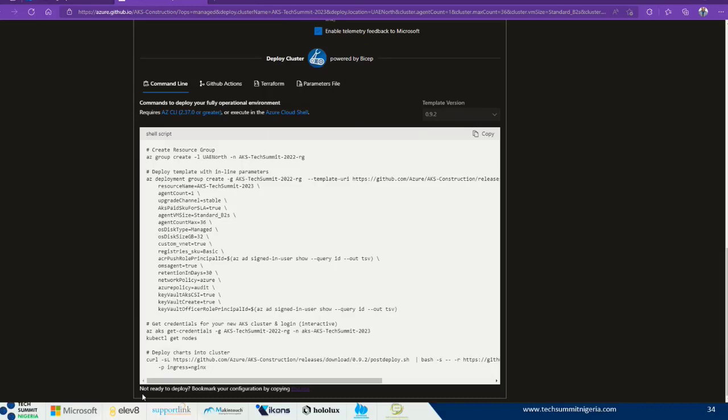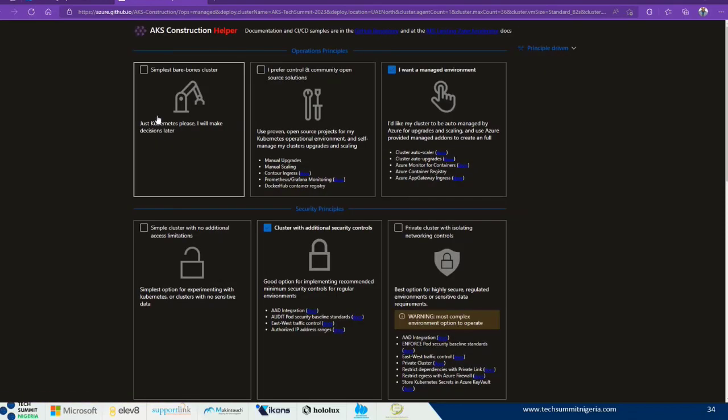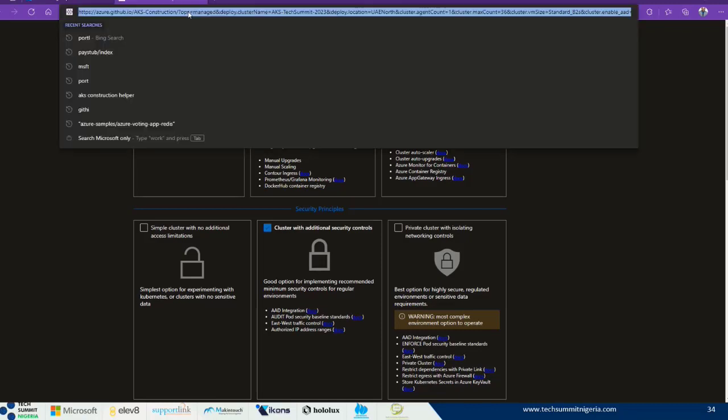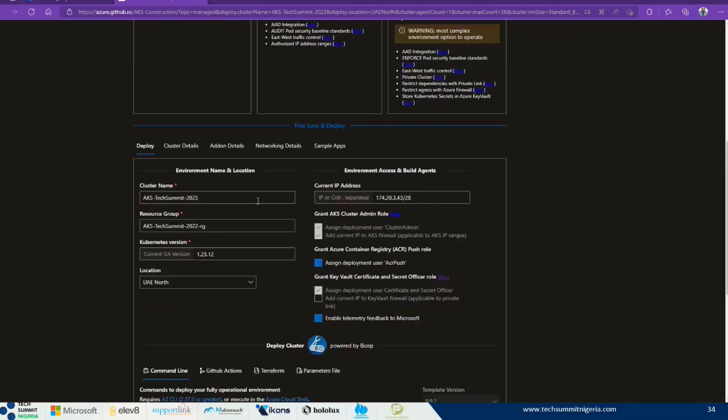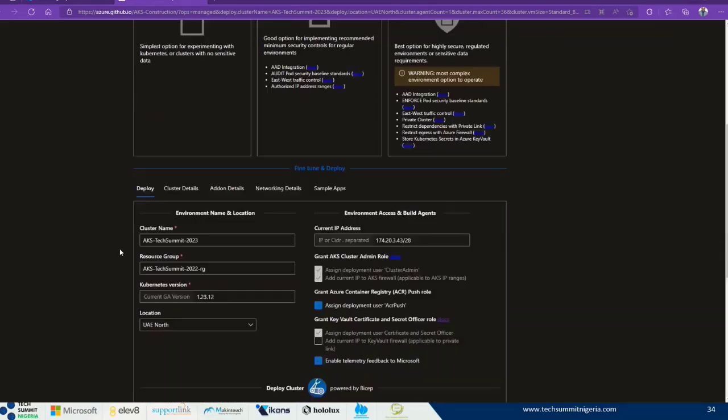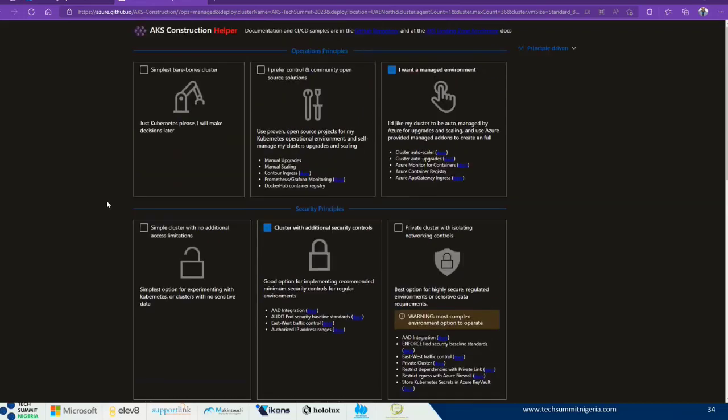And if you're not ready to deploy this yet, again, you could click on this link right here. So at the bottom, you can click on this, and it'll bring you to a link here, and you can actually copy this and save it. And you can come back to that link later, and it will bring up your configuration exactly as you left it.